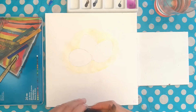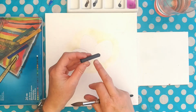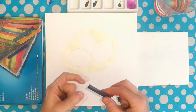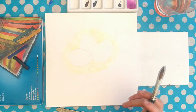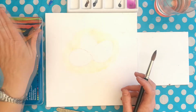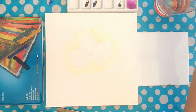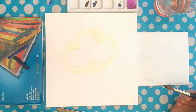Okay, and I've also chosen quite a dark blue. It looks almost black here, but it's quite a dark blue. Hit my fingers. Ink Tense Block. So we would like this. Ooh, mucky fingers. We want this to be quite wet. We need to be ready for it.